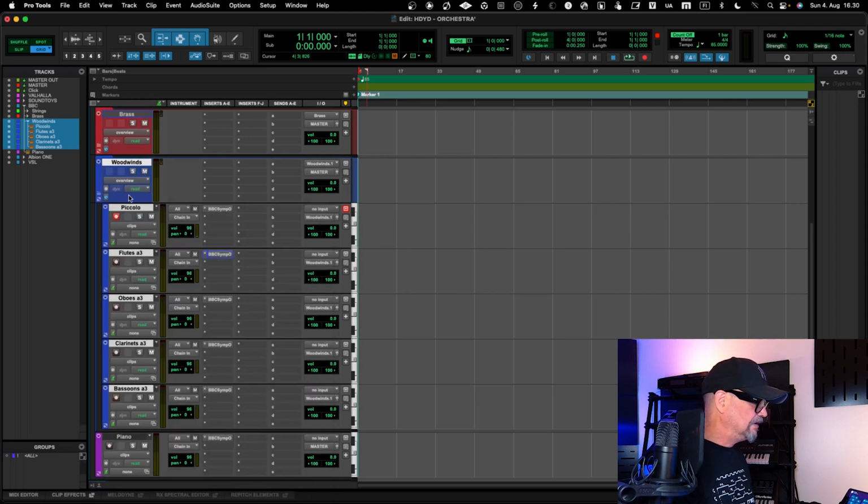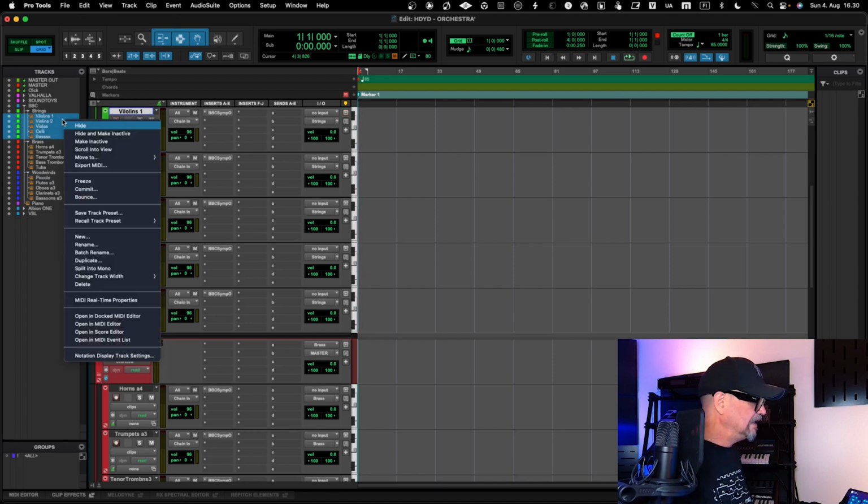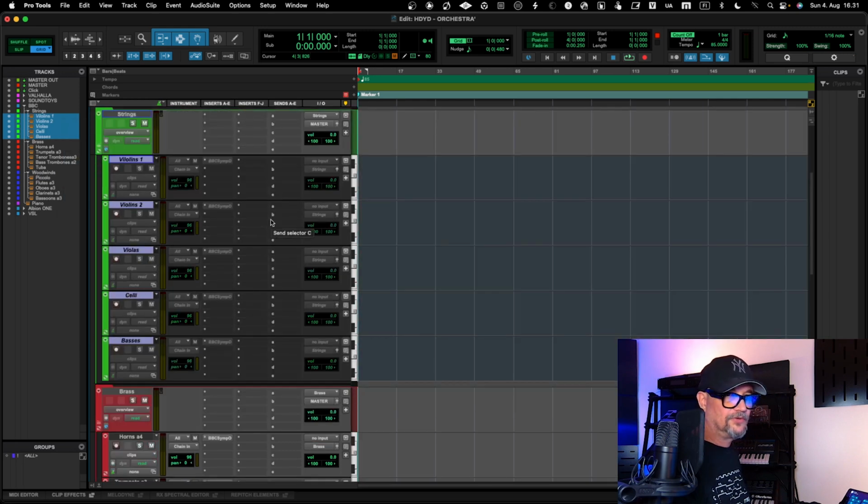And one other thing when working with templates in Pro Tools is one good practice that is advisable as well: when you have lots of instruments and you might not use them all, you can select them all, and then you can go and make them inactive. What it will do is offload those from the memory, so that they don't utilize memory and they don't utilize CPU.